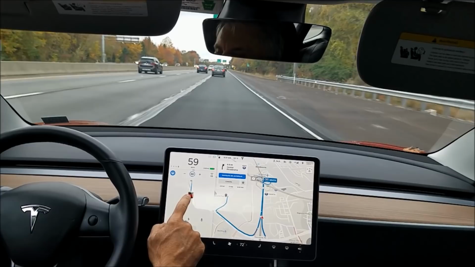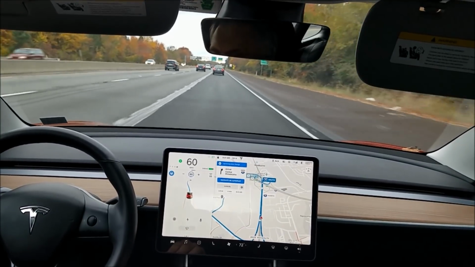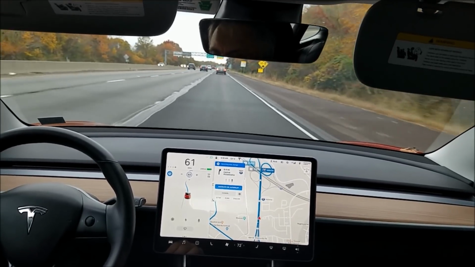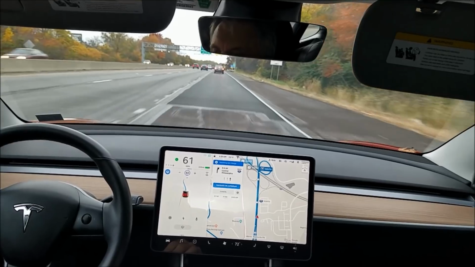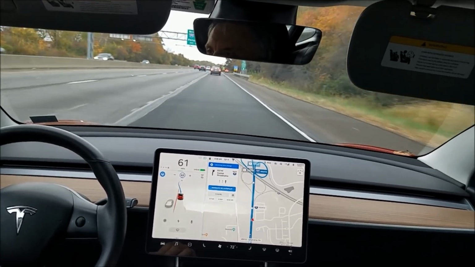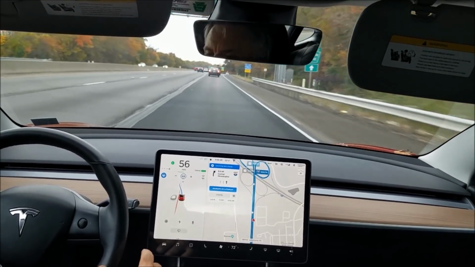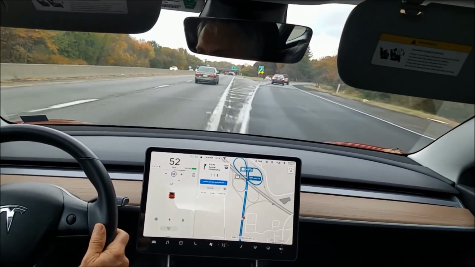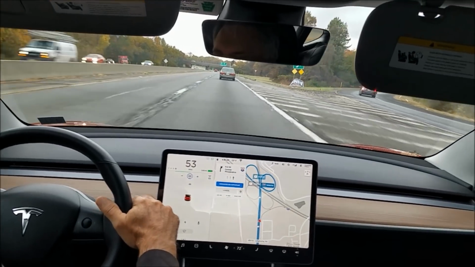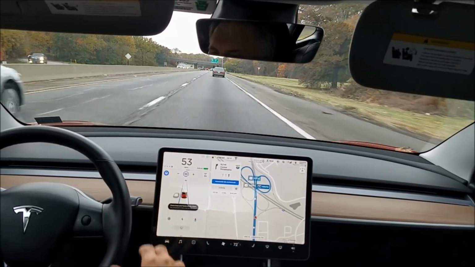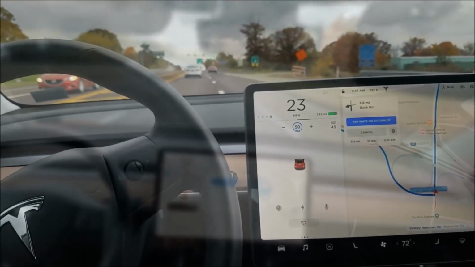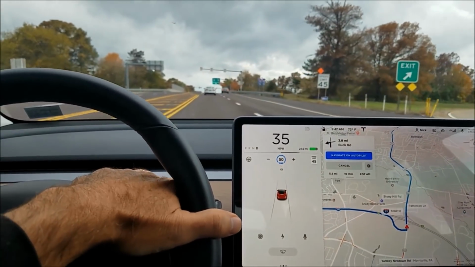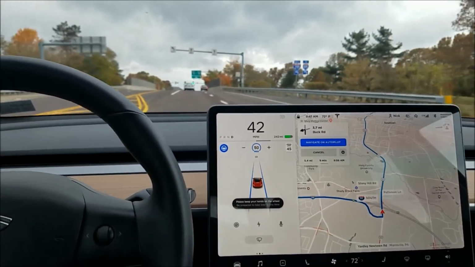So here's a scenario where it's giving me the indication to change lanes. I've given a soft click on my blinker once, then a second time, and problem is there's a car behind me and it won't change lanes, and I'm coming to the end of this lane and I've got to get over, so I just had to manually steer because it wouldn't do it on its own. So you have to be a little careful when you're on these exit ramp lanes. It doesn't seem to be smart enough to slow down to allow the car to pass.